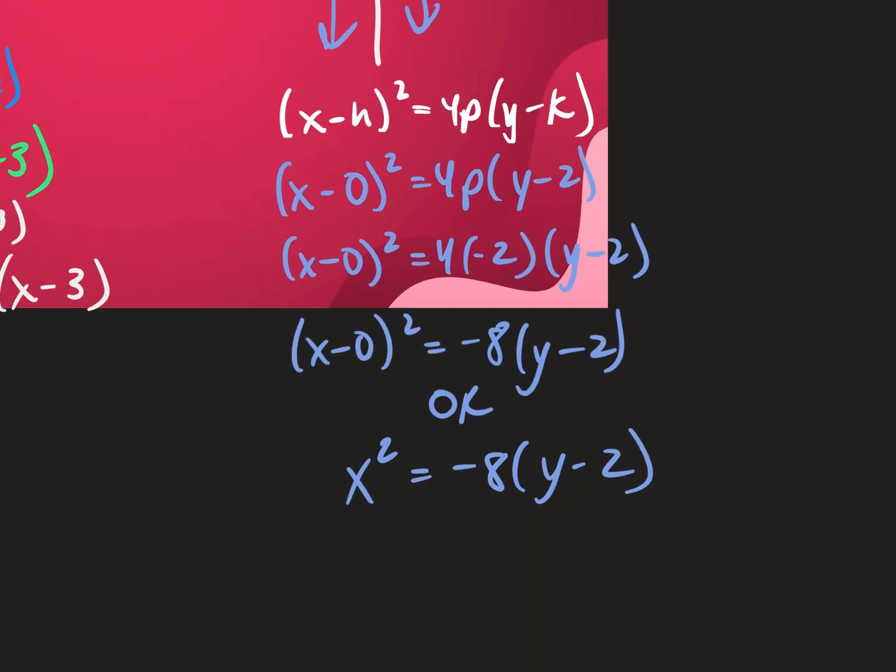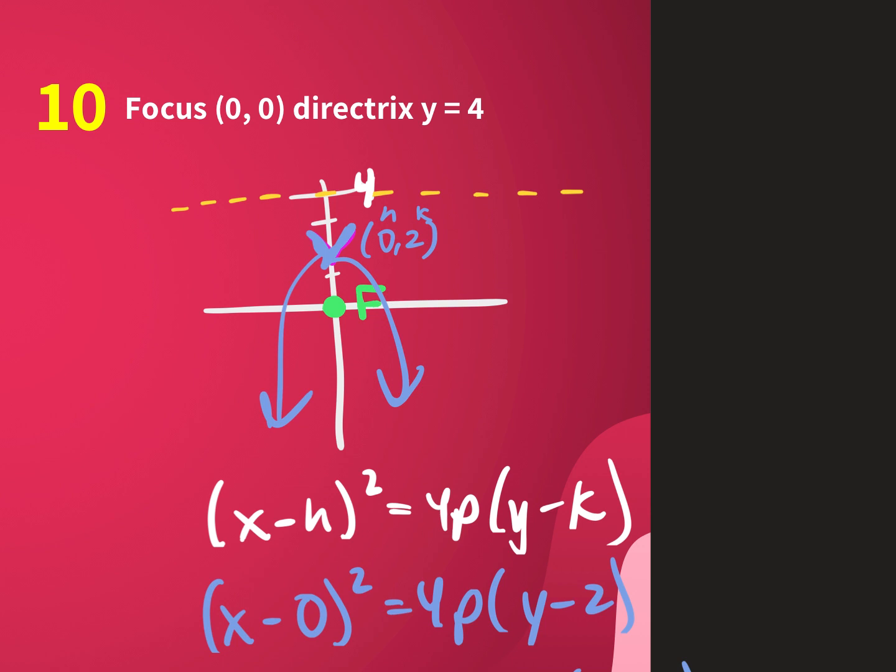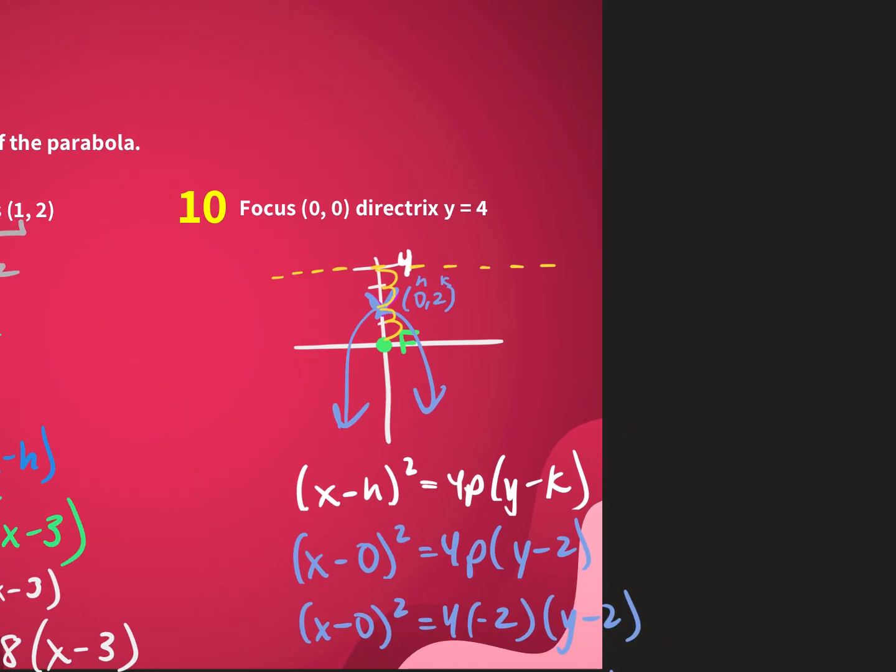Does that make sense? What's up? Where did you get the negative 2 that you multiplied the 4 by? Because how far is your vertex from your focus? It's 2 spaces. How far is your vertex from your directrix? It's 2 spaces. Okay. And I made it negative because your parabola opens towards the focus, so it's opening down. Very good question. All right, we done? Okay.